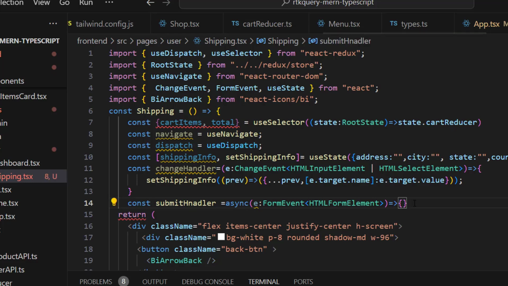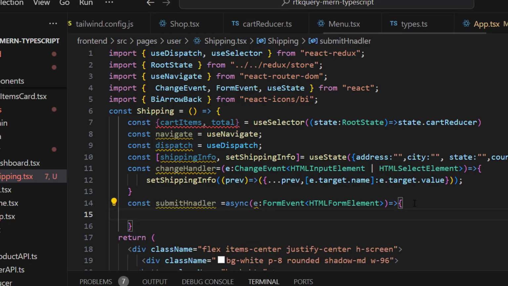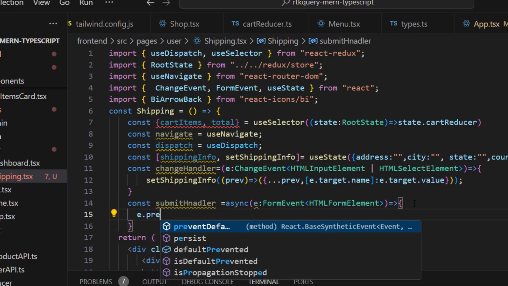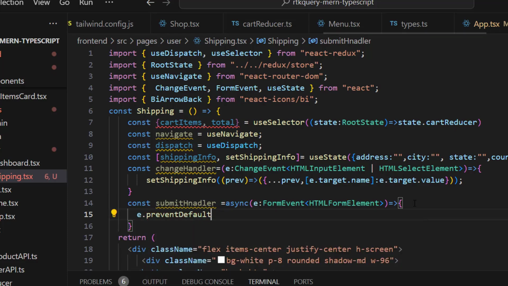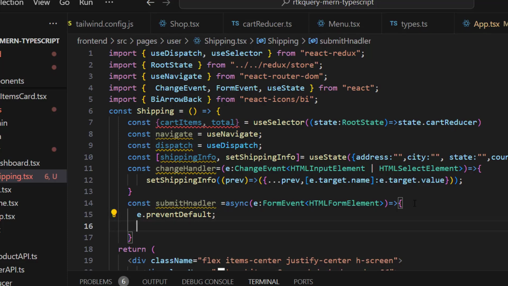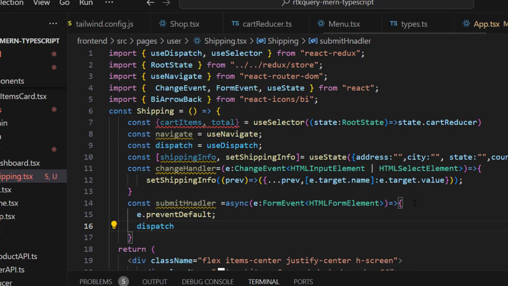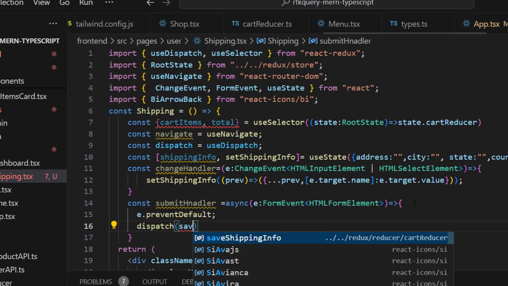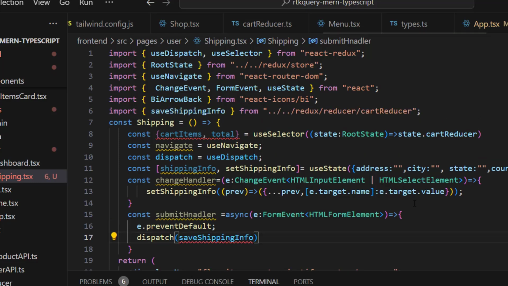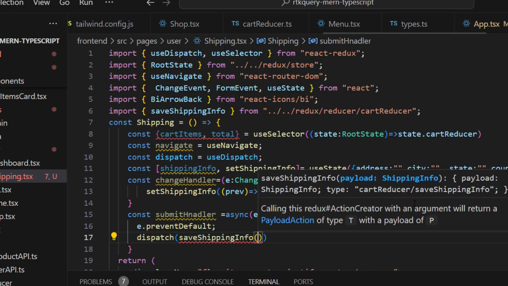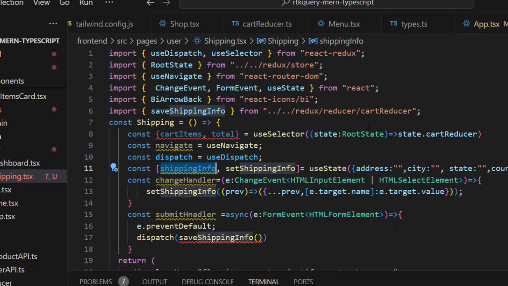We need an arrow function, and in the arrow function we need e.preventDefault, and we need dispatch, saveShippingInfo. It will come from Redux and it should come from shippingInfo.